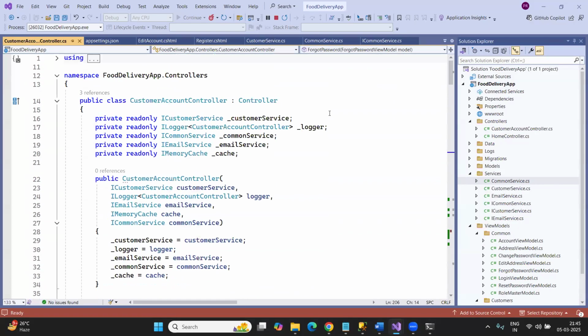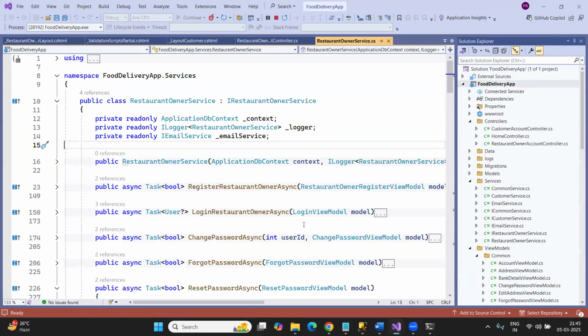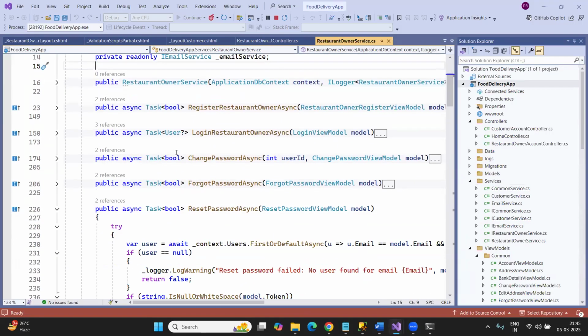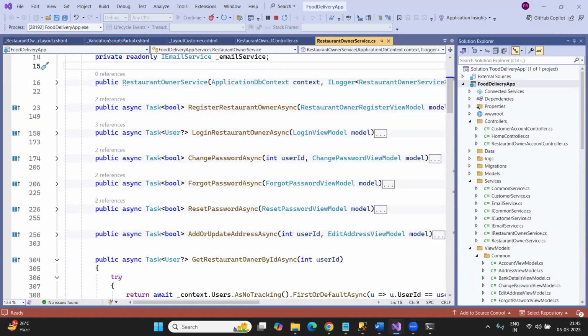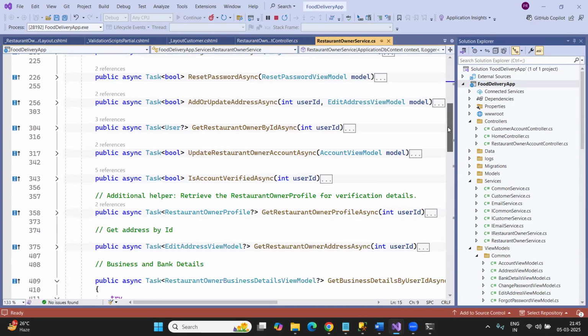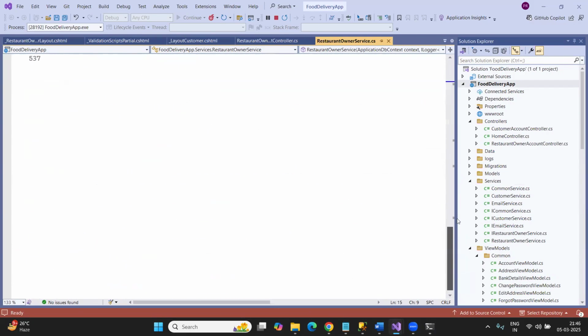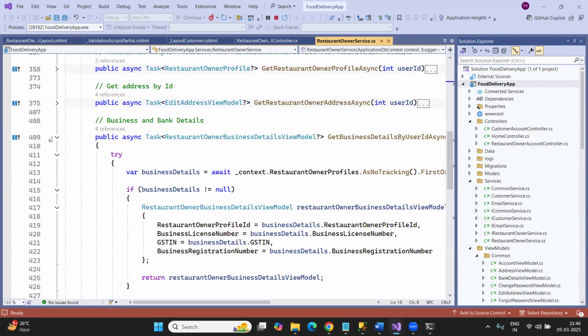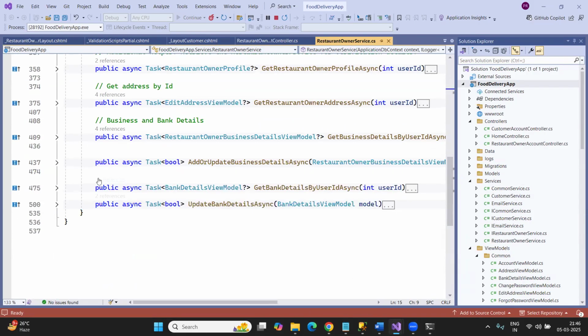Anyone having any other question, guys? Yes, sir, I have a question. Please. Sir, if we manually add the address, then how will the hidden fields, the longitude and latitude, be populated? If you look at the project, what I have mentioned is that longitude and latitude are optional fields.